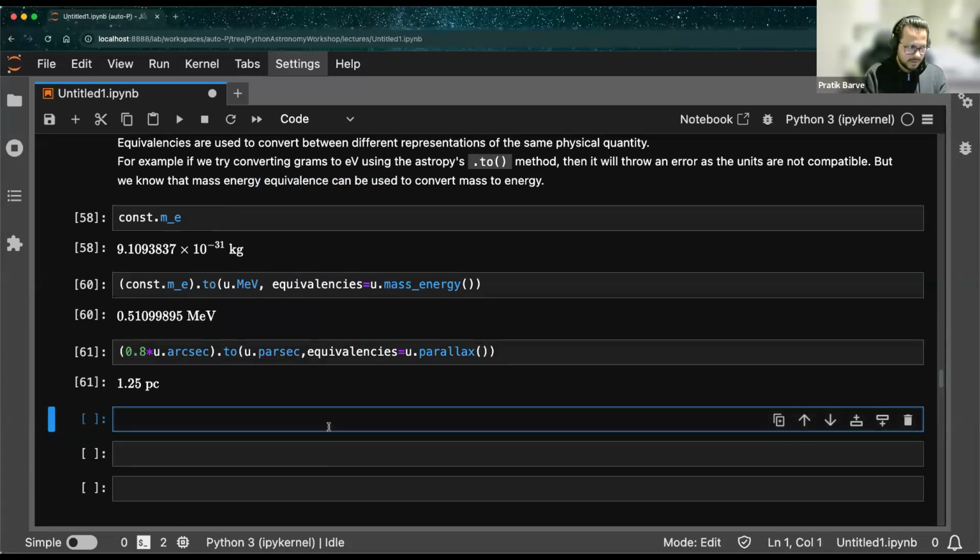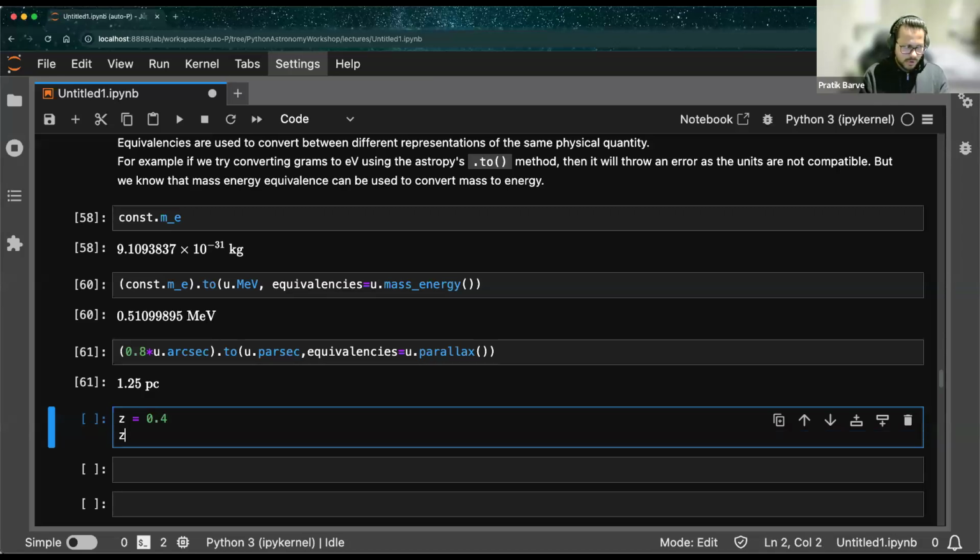Just like this, there are other equivalencies like Doppler redshift. It is used to convert a dimensionless redshift value to speed. So suppose we have z of 0.4 and I have to convert it to kilometers per second.